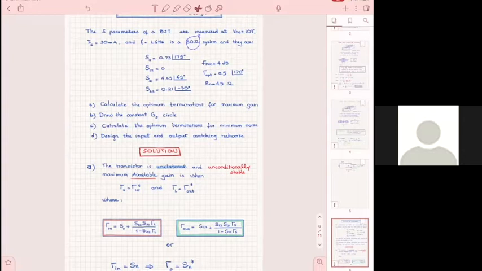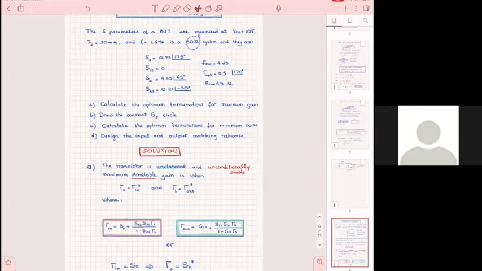So you don't worry that I'm going to give you something that is bigger than 1 for these two scattering parameters, all right? I'm not going to do that. But you need to remember that there are cases where it may happen that one of the two is higher than 1 for some reason. Okay, so here, no, we don't have that problem. So a unilateral transistor for us here with magnitude of S11 and S22 less than 1 is also unconditionally stable. This is very important because you don't have anything more to check about stability. What does it mean that it is unconditionally stable? Why is that important?